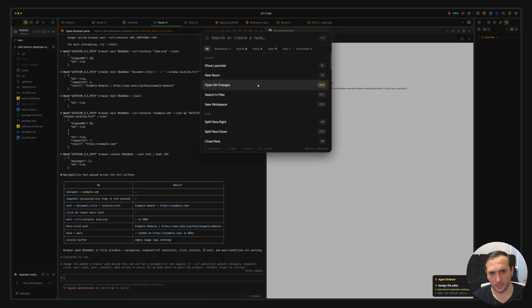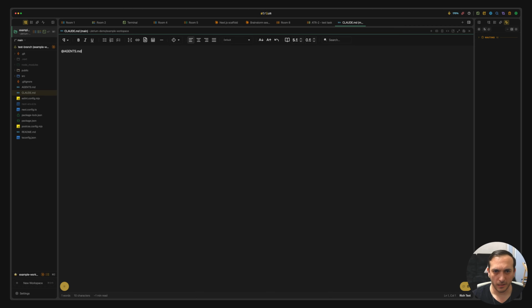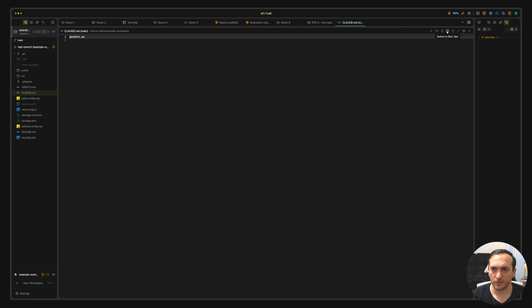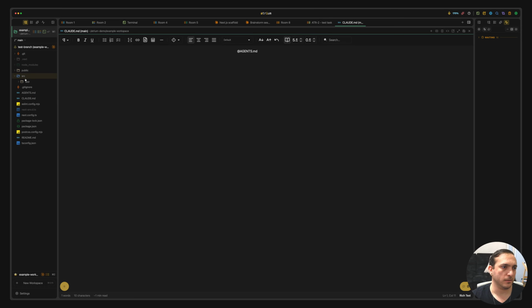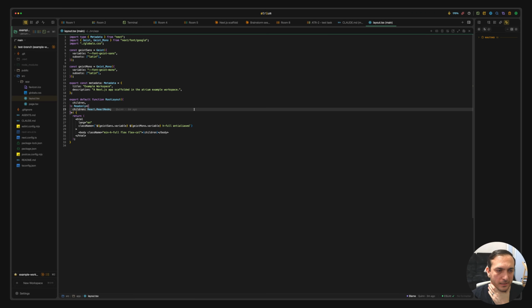We've got an Omni-menu here, which is pretty useful. You can search anything across workspaces, rooms, panes, tasks, files, commands. A lot of what you'd expect in a code editor. We've got a full Markdown editor that you can use. You can also convert it to source mode if you prefer that. You've got a full Monaco based IDE. Probably not as good as VS Code or Cursor, but it works pretty good. It's got jump to definitions and autocomplete and stuff like that.